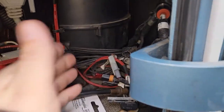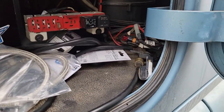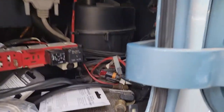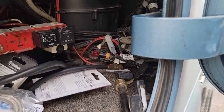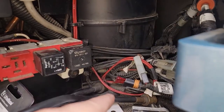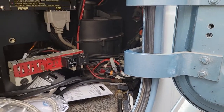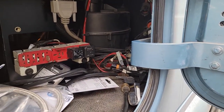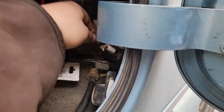I looked all over online, I looked in the owner's manual — nothing. It tells you where the locations of the fuse boxes are, which is helpful because it's obvious, but it doesn't tell you where that fuse is. I found one person online that said it's in the side box on the right hand side, but they didn't say it was in one of these little holders. And everywhere online everybody just says look at the manual. Well, the manual doesn't tell you where it's at, but that's where it's at — it's in these little holders.